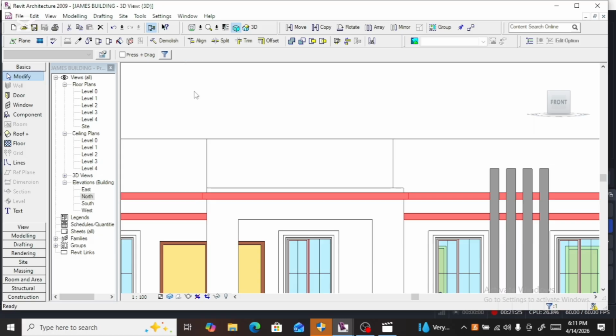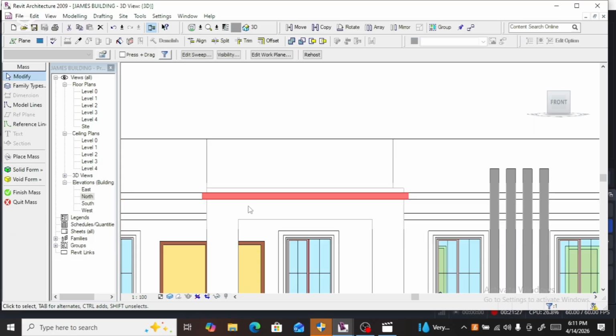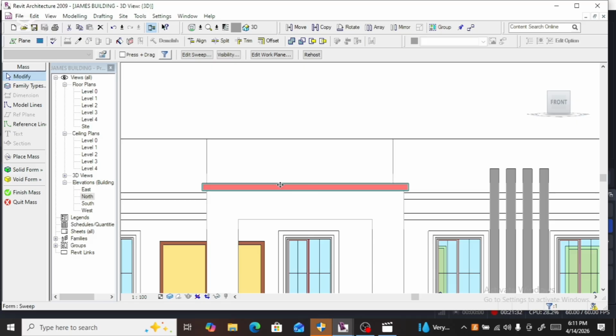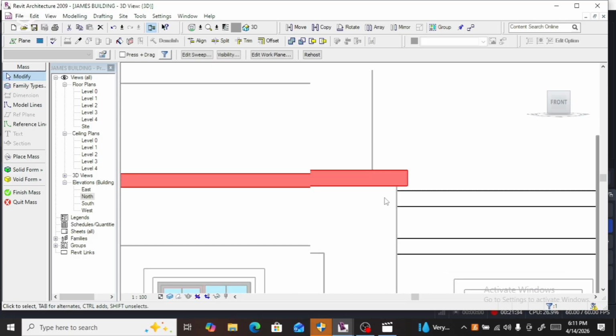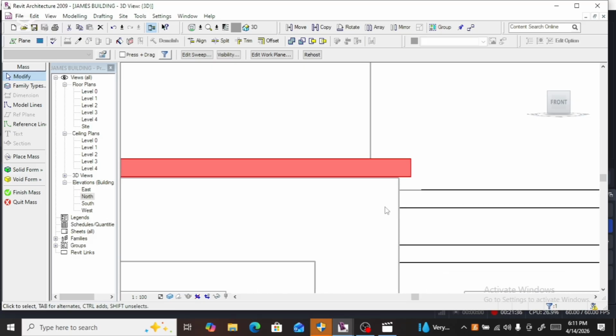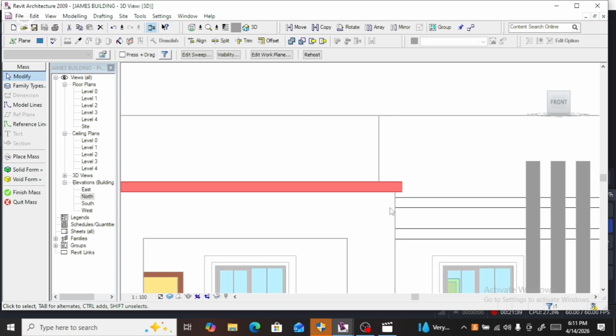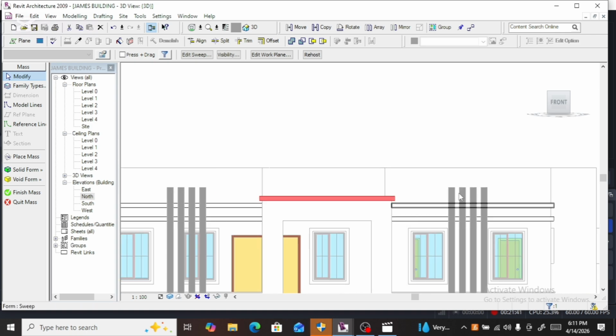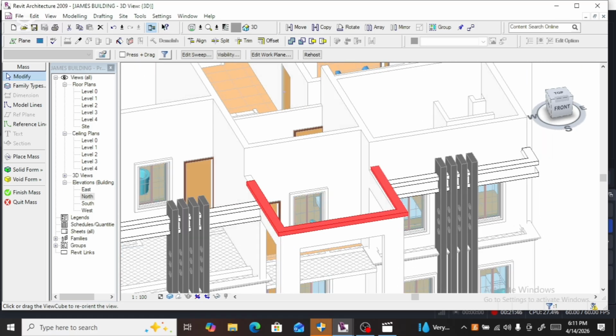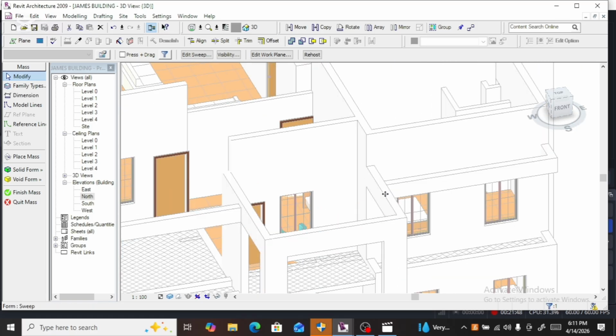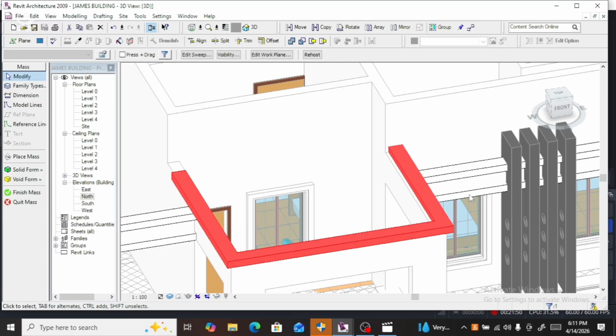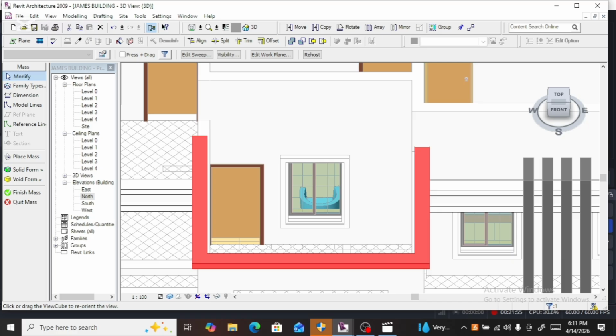And this. Or something like this. It's not covering very well.